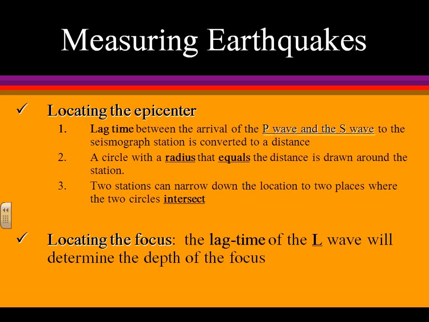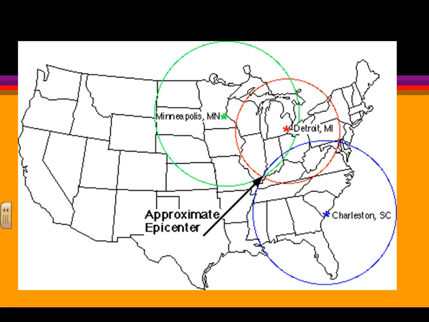When we're looking at where an earthquake is at, we're going to look at where the epicenter is, and then we can figure that out by how long it takes for the P waves and the S waves to actually get there. And usually they find it in 2 to 3 stations, and then they can figure out where that intersects, and they can figure out where the epicenter is from there. Here's an example of that. So you have 3 different seismograph stations. They're measuring the arrival times, and where those arrival times intersect is where the actual earthquake occurred.